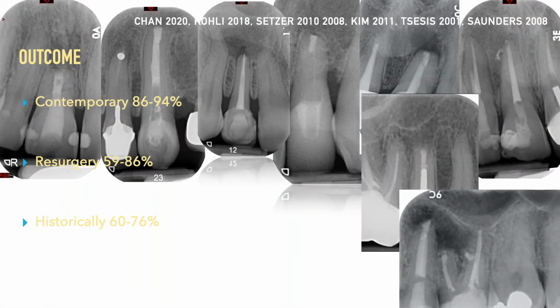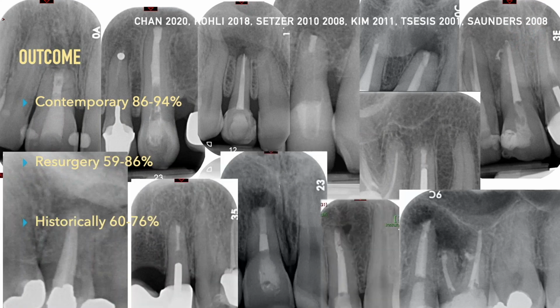I'm not going to go through each individual case that we talked about, but generally speaking, those are the success rates quoted in the literature. So historically, from maybe an apicectomy, there is a significant improvement from 60% up to 86% for contemporary surgery. And that's what I'm saying. This is a mosaic of small little steps that have all individually improved. You can't put it down to just one individual step.